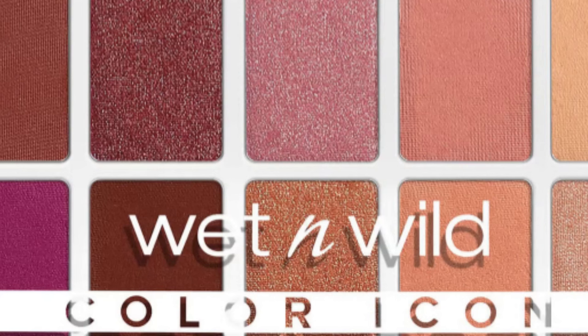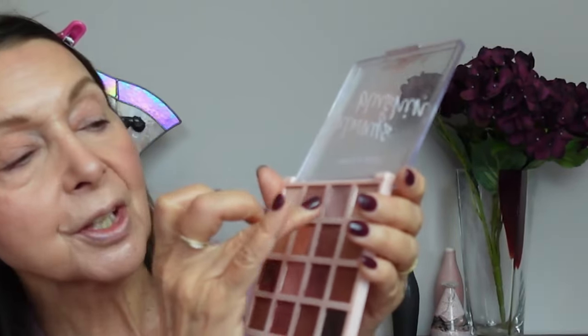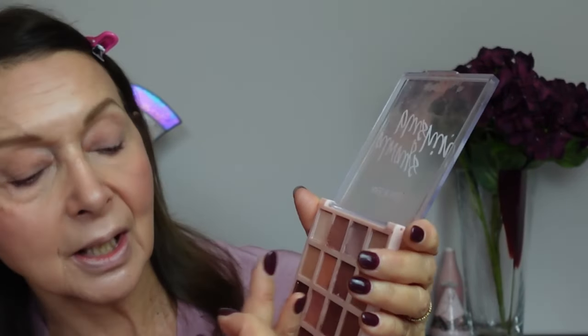Now, I practiced a little bit with this one, and what I'm going to do is use my fingers, and then I'll just use a blending brush to blend. Because I can get closer to my eyelids with my finger, there isn't a third party in the way. It just makes application much easier for me. So we're going to start with this shade here, which is a nice lilac-y.